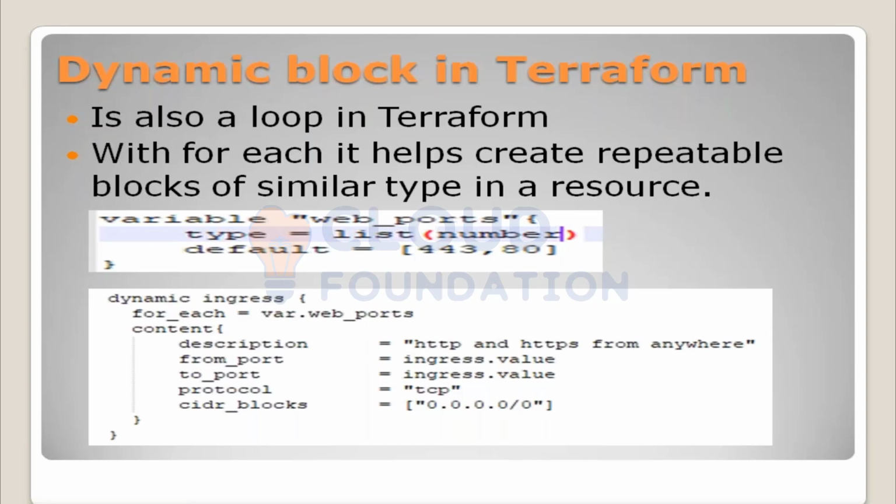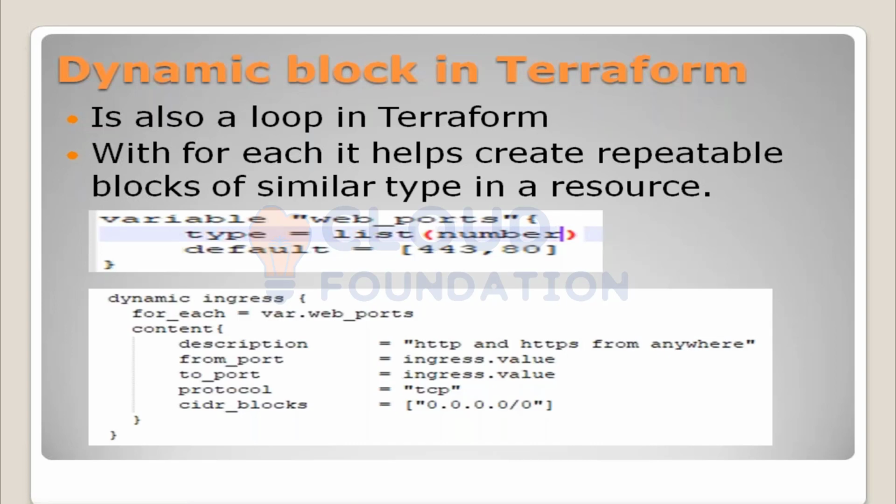So the end product of the for loop would be another list, whose every value is a concatenation of your region and the corresponding AMI defined in the map. These are the scenarios where you have to generate another list by iterating over an existing list or an existing map; basically you will go for for.